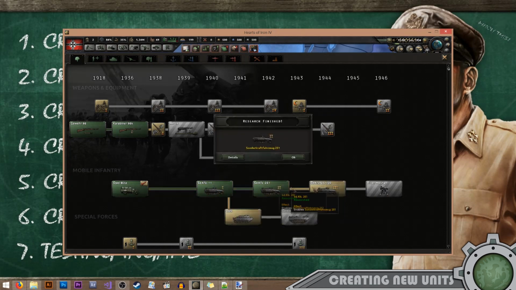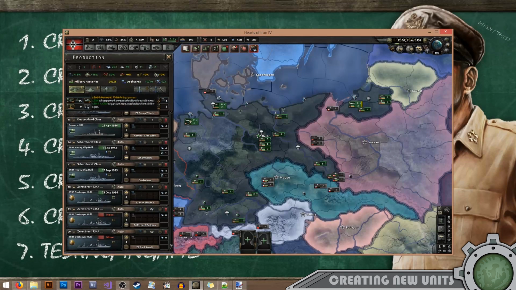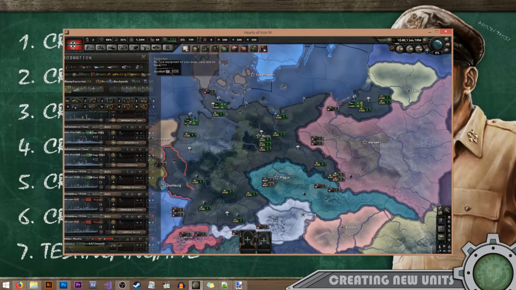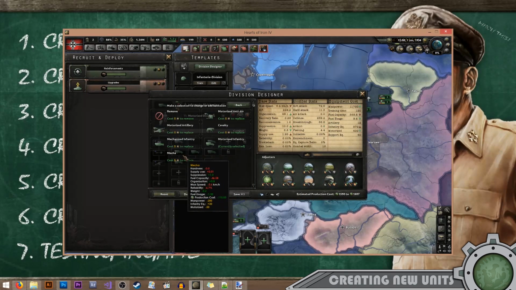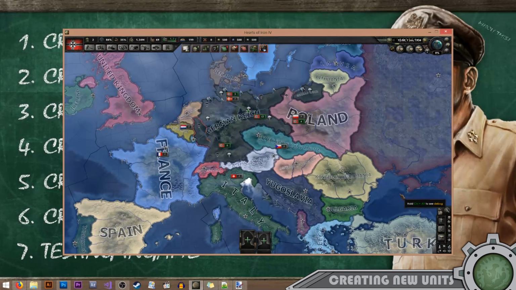We'll research all of these tags. And now we can build our robotic infantry and we can put them in the templates. Excellent.